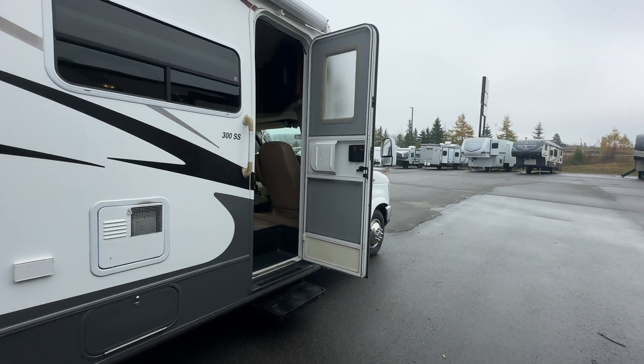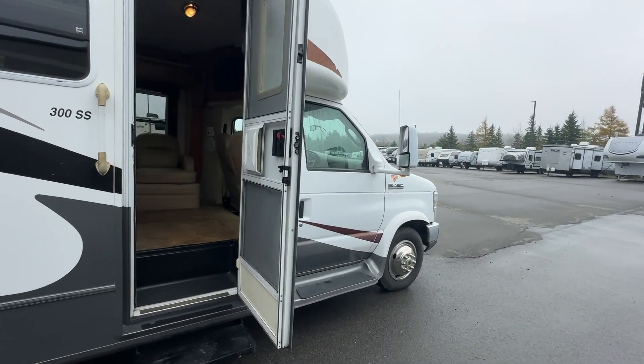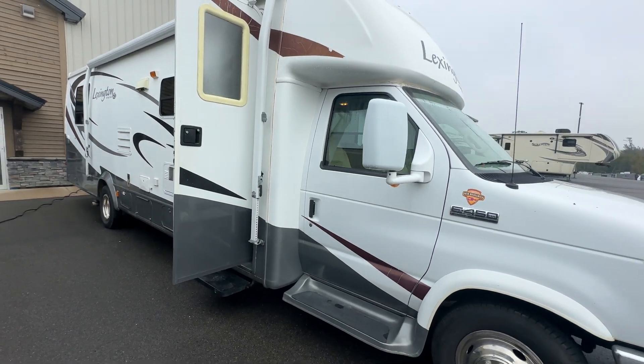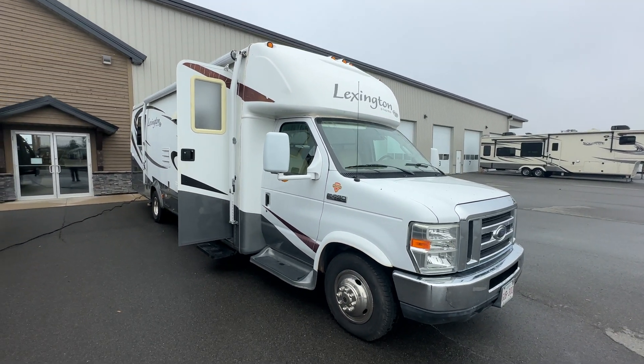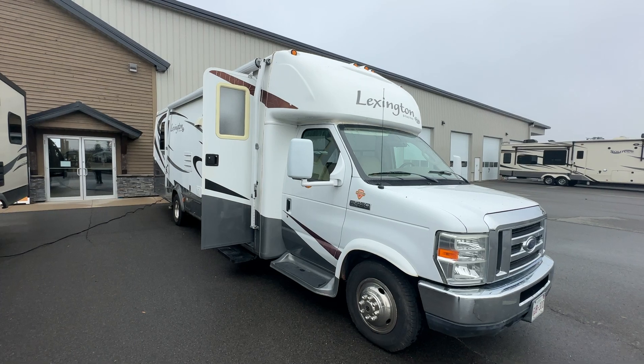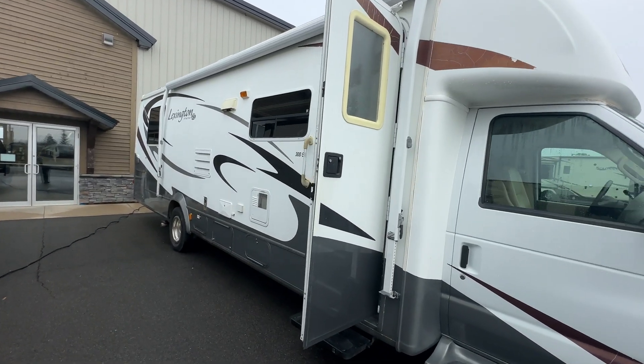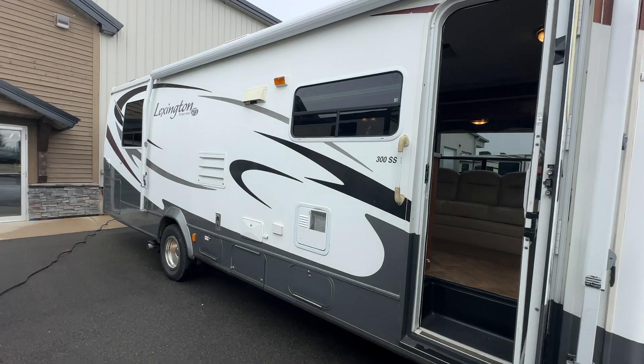So if you're thinking about going down south, we're getting into that time of year where people start dusting off their wings for snowbird season. This is certainly a great opportunity to travel in that way and get into it at a reasonable price — a great long-term investment to get into something like this at the price point we have it listed at.